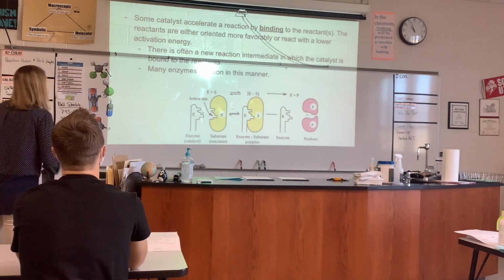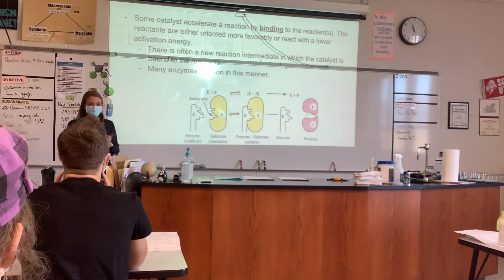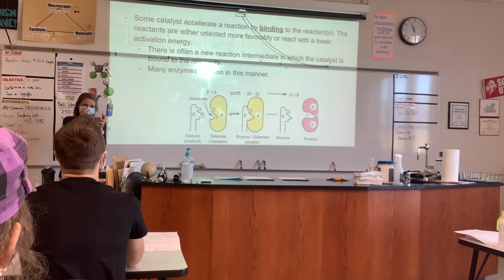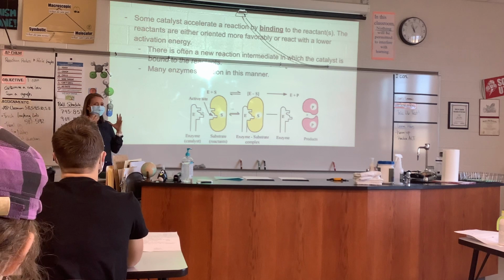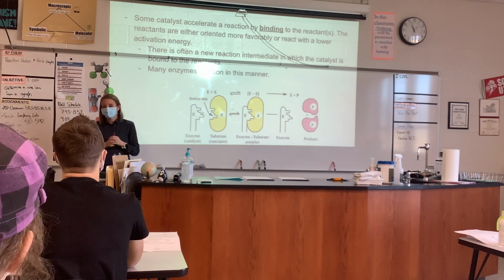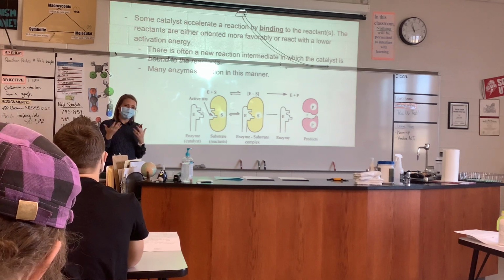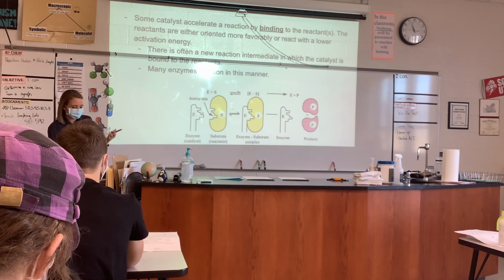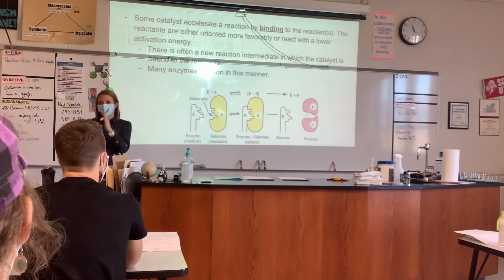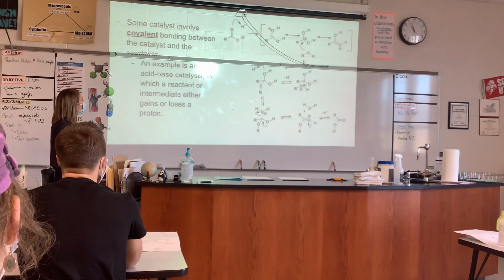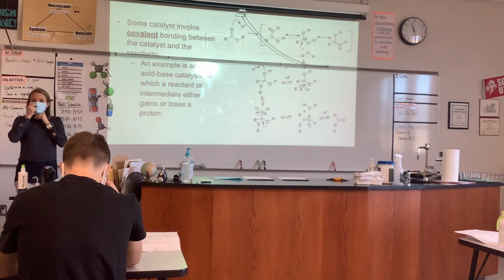Okay, so one of the big things that catalysts do is this idea of binding to the reactant. They talk all the time with enzymes that it's like a lock and key idea. They help hold things in place so they can react like they should. That's one type of catalyst. Once again, there's lots of different types, but one of the specific types is to hold the bonding. One more specific, but it still deals with binding, and they kind of all do in some way, is acid-base catalysts, by forming a covalent bond.